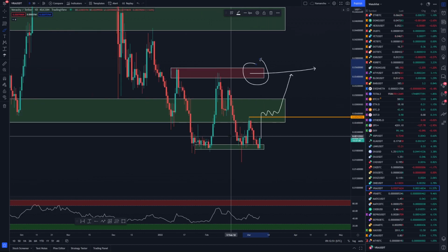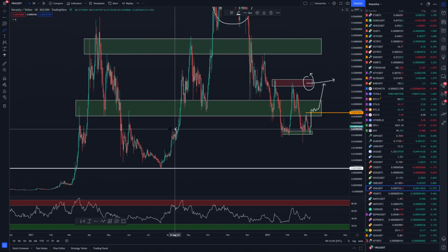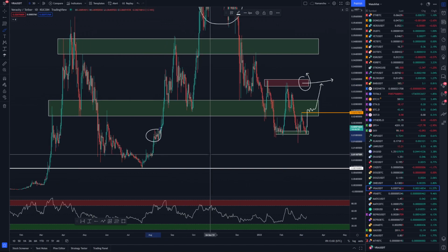Buy zones, you have got this region here, which I mentioned before. I'd still put buy orders there, but let's call that 1.8 cent. Now let's have a look anywhere else. Yeah, it's a clear area there, isn't it? I think if we did lose that level, you'd be coming back down to here, to 0.0072. Fingers crossed it doesn't happen, but that's just a level that you could potentially target.